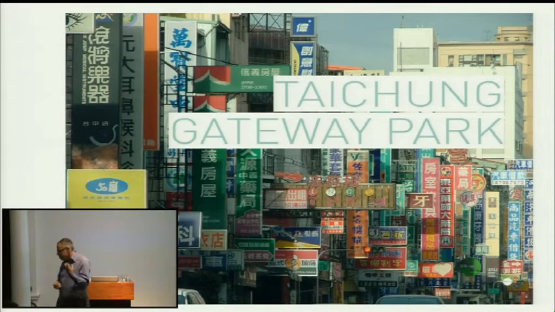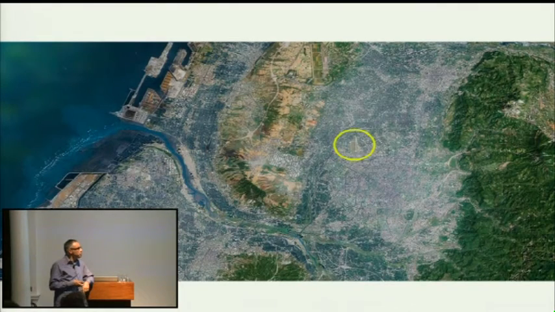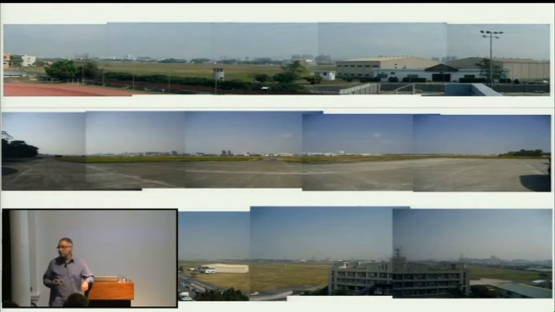Now, while these smaller projects are happening, we're also working on large-scale projects that could be called landscape urbanism projects. And I'm just going to show one of these here, which is the Taichung Gateway Park, city of Taichung, which is about an hour south of Taipei by the high-speed railway. Historic center of the city is located here. And the city had expanded, and the former municipal airport was relocated further out, leaving this vast empty site, 240 hectares, about as close to a tabula rasa as you can possibly get, less than a meter of height change across the length of the site.